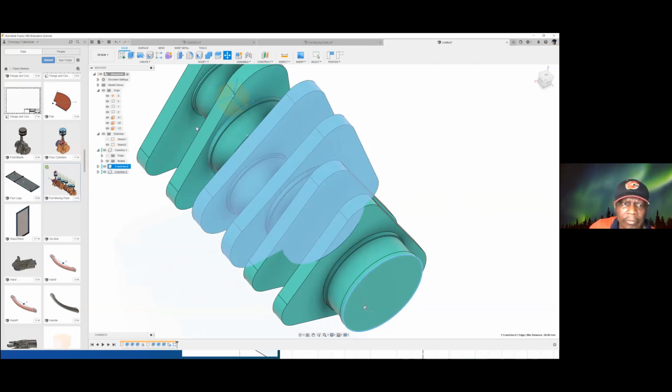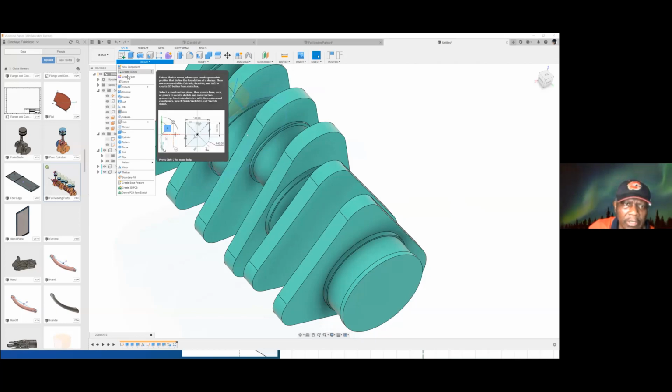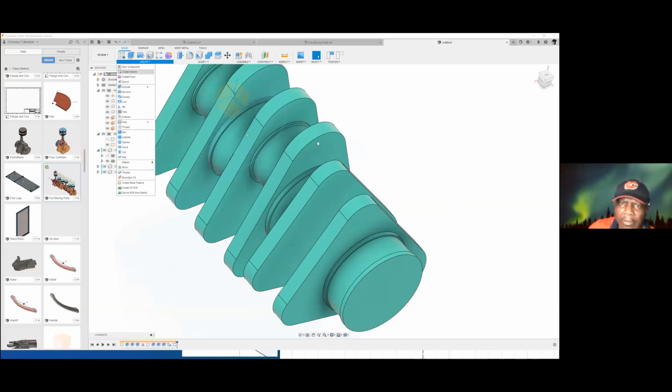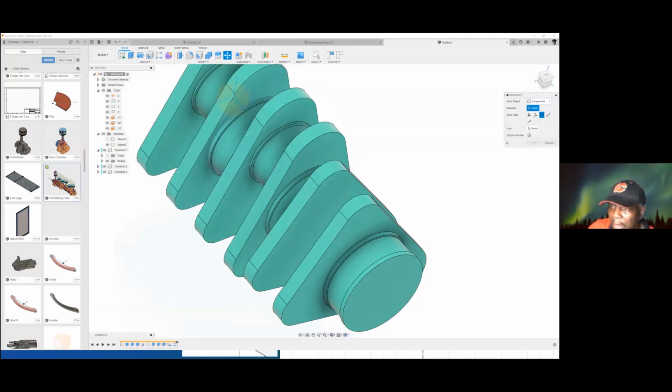So I want again to create, love copy, modify. Select this component.